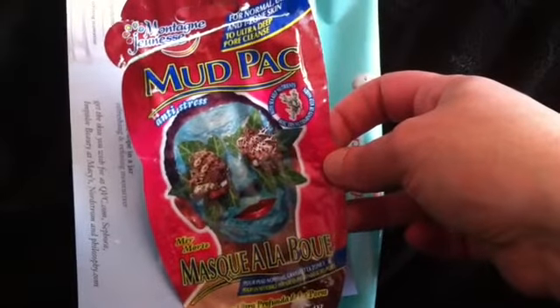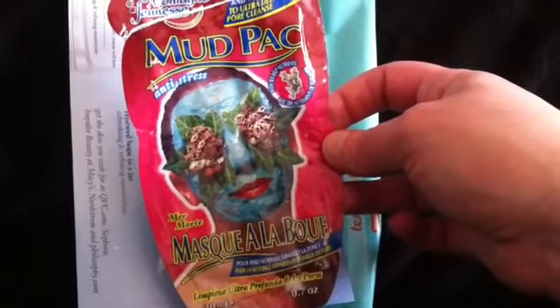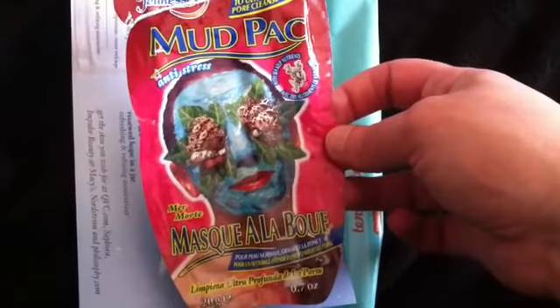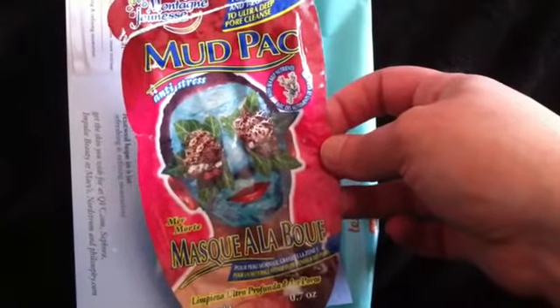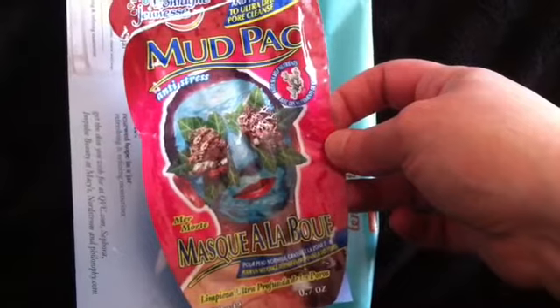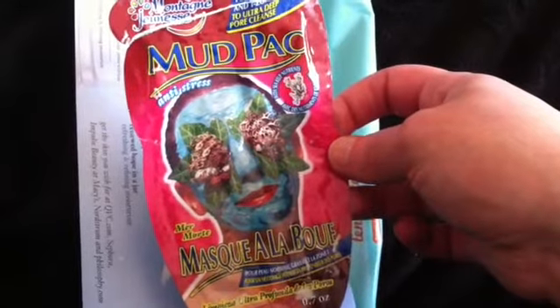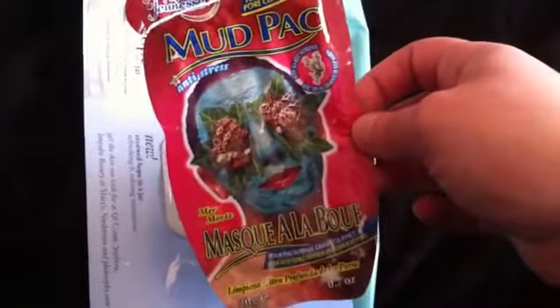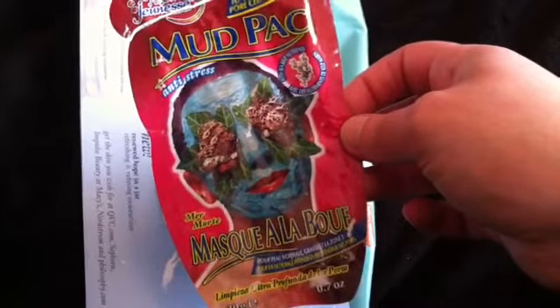I also used this two or three times — this is my all-time holy grail: the Montego Genis mud mask aromatherapy with sea kelp. I love the smell, the aromatherapy. It does a great job. I just absolutely love this stuff. I actually got two more of these and two more of another one from Five Below right now — they're moving, so I got them for 75 cents each. I could have bought all of them, but I only bought four masks because if you guys saw my mask collection, I've been working through them for the last few months.